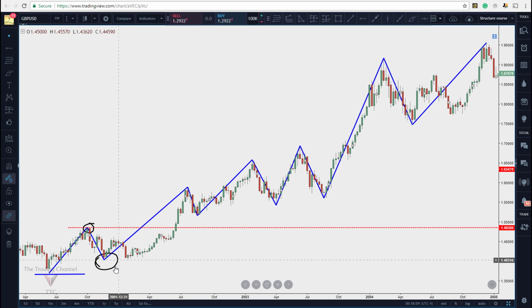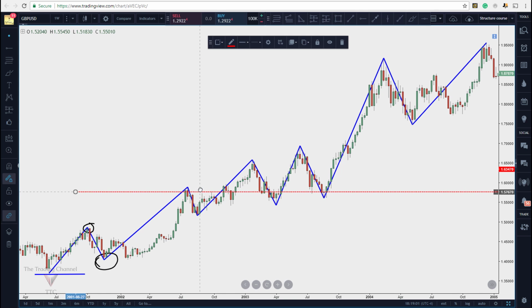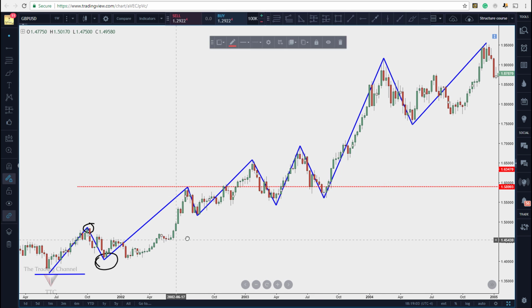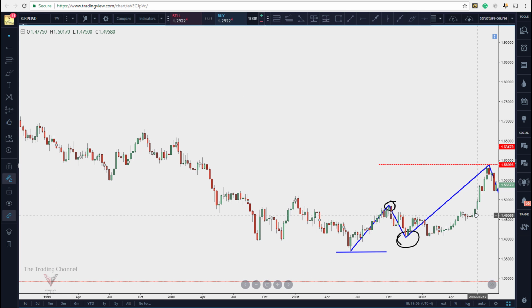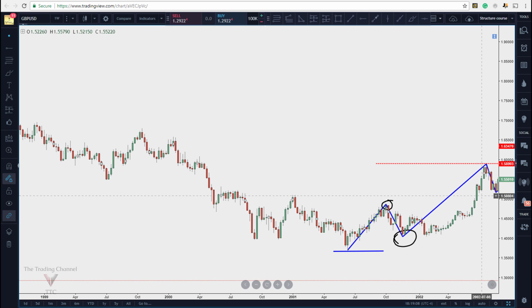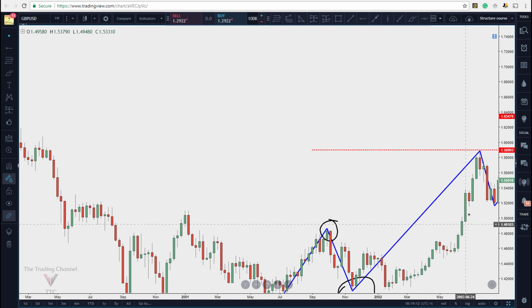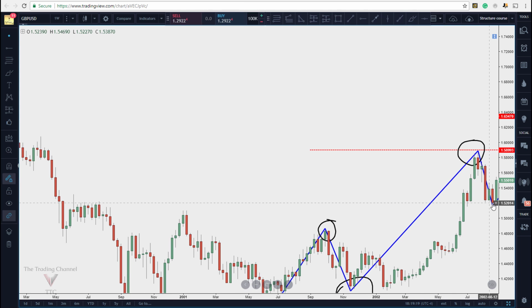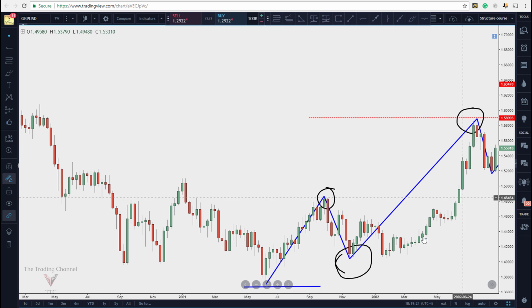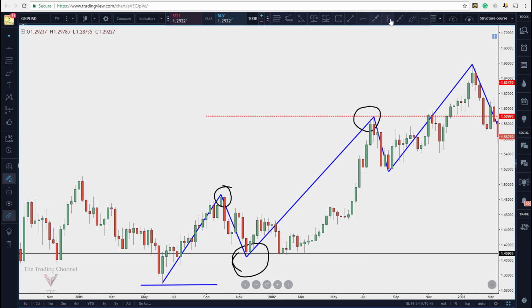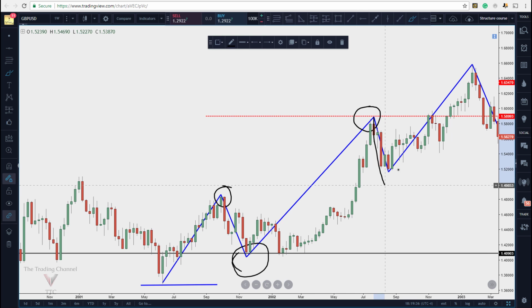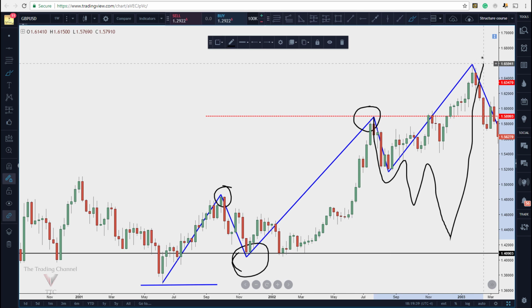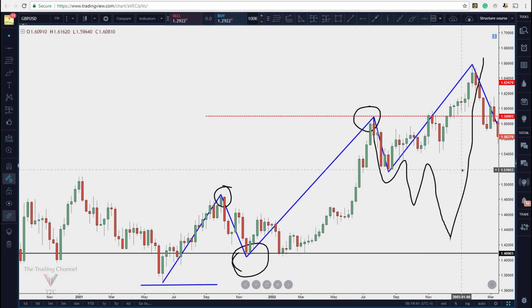And the same thing happens again. Now we've broken above again, and we have to wait for the market to break and close. If I pull the chart over, you can see what I'm saying. Now that we're at this level, we have to wait for the market to break and close above this high before we can consider this our actual higher low, because we have enough room down to this area. The market can make new highs and new lows all the way down to that zone, and as long as we continue up after that, this is still considered an uptrend.